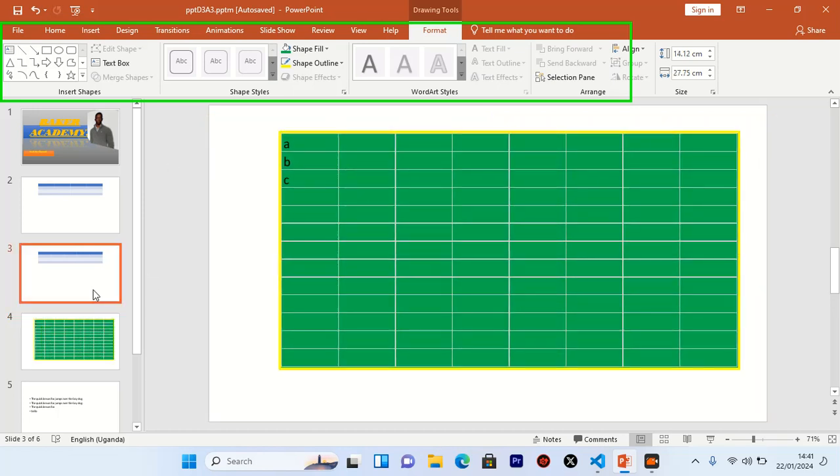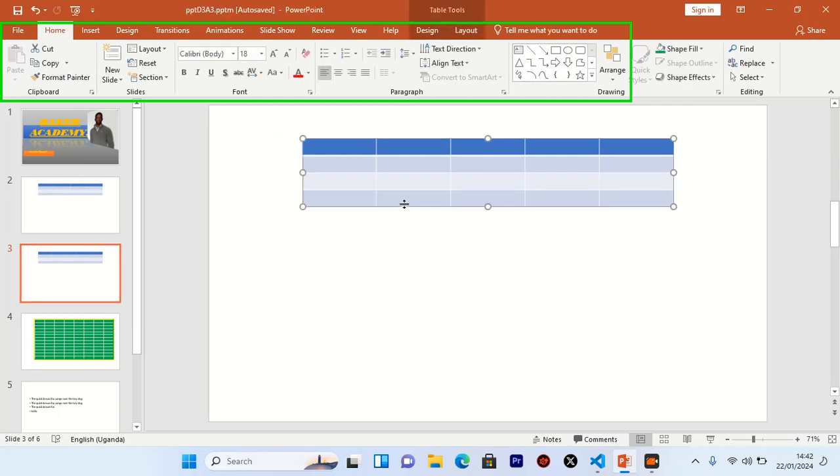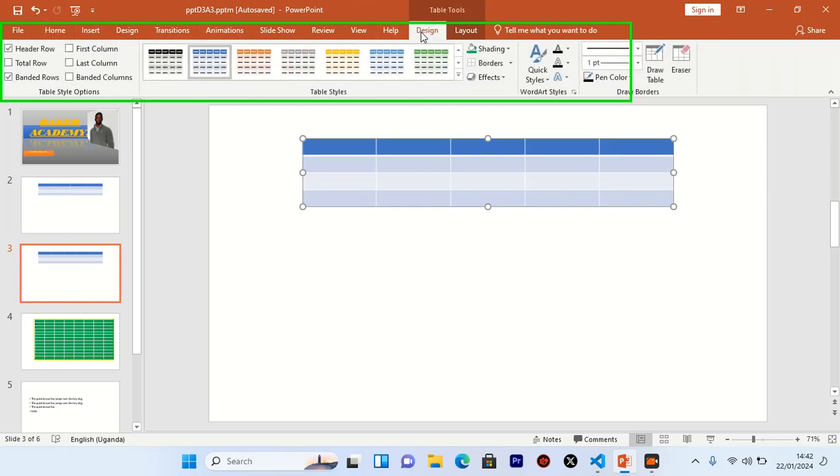So I'm going to select this other table, and we shall look at this also. Probably here I have to go back and switch to the Design tab. Here they are giving you some table styles that you can use. For example, I have this style here. It is pre-designed, it is a template within PowerPoint. You can take that, or you can take that, this one, or any other.